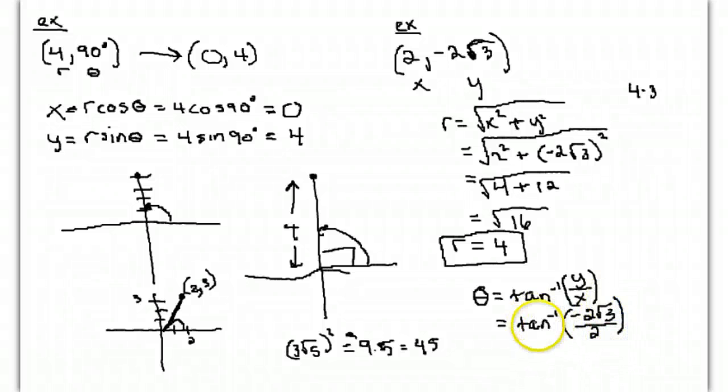You can put all that in the calculator just like you see it, but you can also simplify it before you put it in there. Because what cancels out when you look over here? The 2's. So when the 2's go away, you're going to have inverse tangent of just negative square root of 3. That's what you put in your calculator, and that's going to give you a degree. If you see the same thing on the top and bottom, they just cross each other out. The negative sign is still going to be there. The 2's just went away.